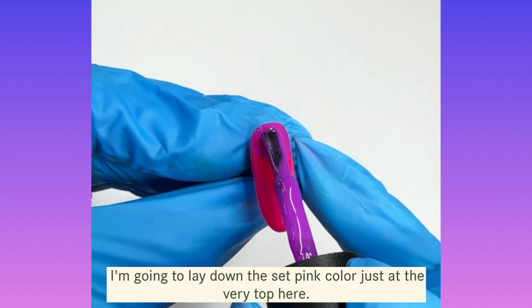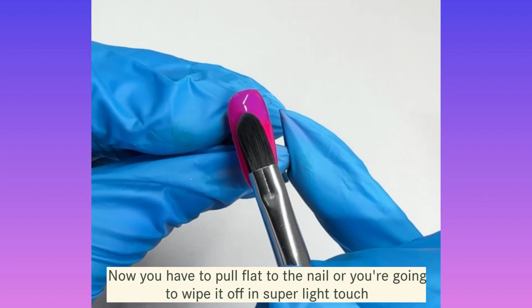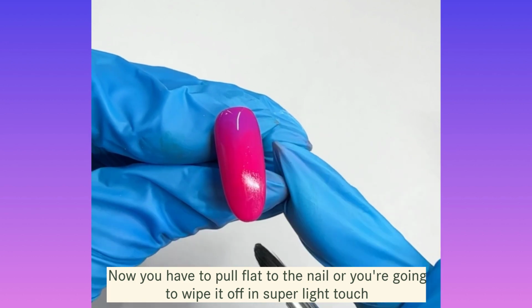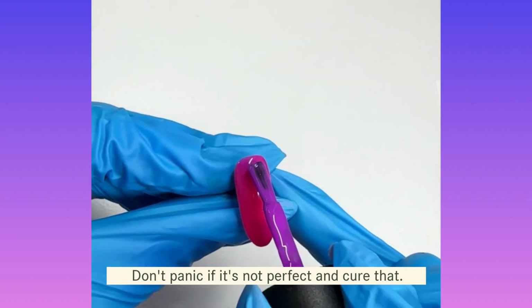I'm going to lay down the second color just at the very top here. Now you have to pull flat to the nail or you're going to wipe it off, and super light touch. As you pull down, you'll see it blend a little bit. Don't panic if it's not perfect and cure that.